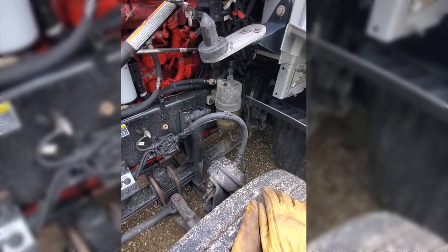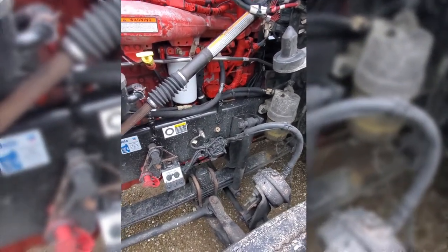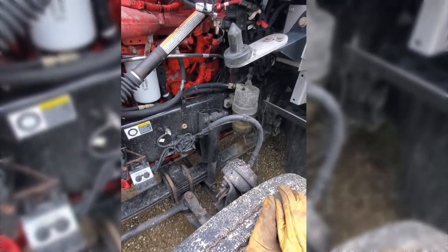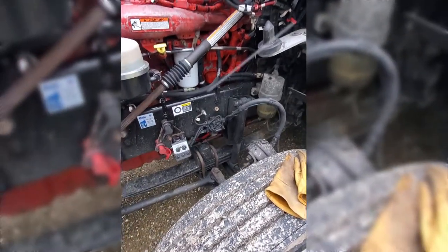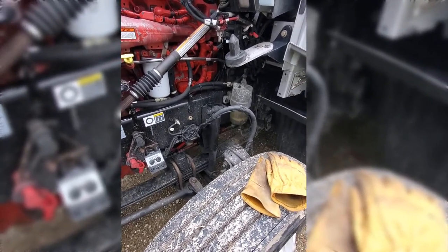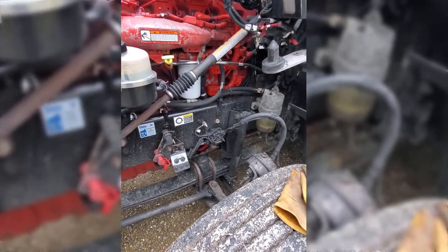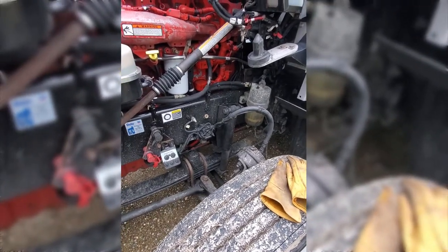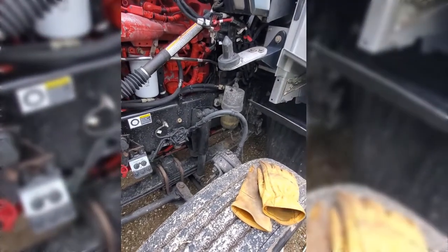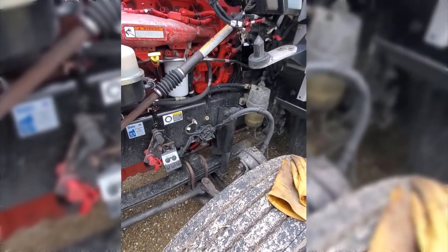Aftermarket shocks are just as good or maybe even better than the PACCAR shocks. I noticed when I was at TA getting new steers put on this truck — they were getting pretty nasty looking with a little over 100,000 miles. I usually change them out at 100,000 just for safety's sake. You don't want a steer tire blowing out at road speed, especially out west where speed limits are higher. I noticed the shocks needed replacing by the wear pattern on the steer tires — your tire retailer can show you that. I try to do them every 50 to 100,000 miles depending on where you're running; if you're back east where roads are terrible, I'd opt for 50,000.